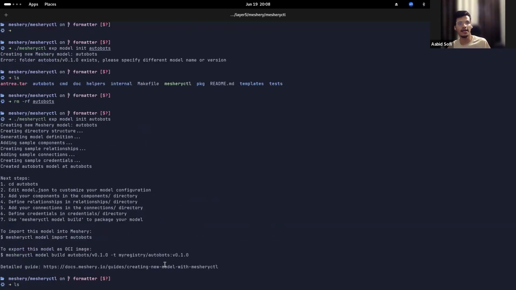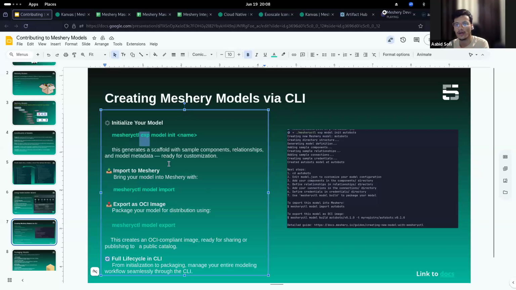And after that, now you have created this model for yourself, but this won't do much benefit for you because it's just lying on your file system. What you would want is either to have it imported into your Meshery server, so you can start using it to diagram and manage your infrastructure, or maybe you want to share it with your friends, or publicly, because you spent some time here and you want other people to have access to it.